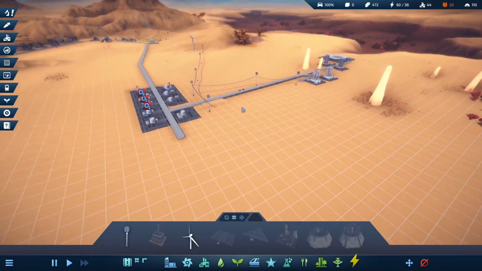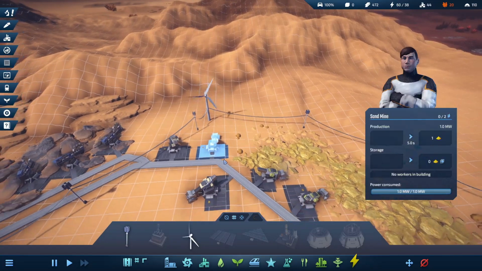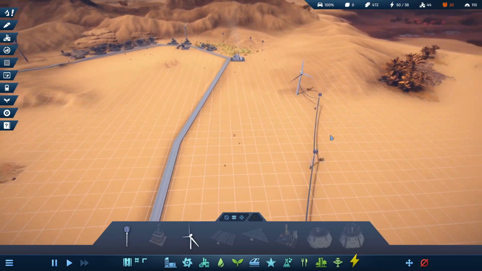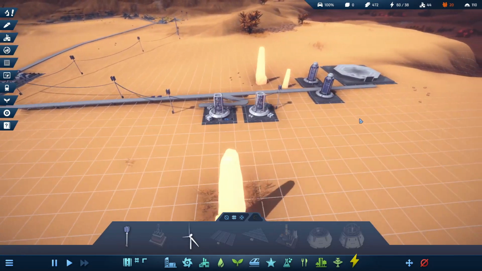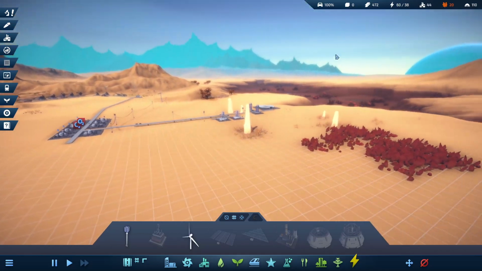We don't have enough workers currently, but I feel like that's okay for now. Obviously, as long as these start producing, then we can start making concrete and start making more oxygen things. And then obviously the immigration rate is high, so it should start coming in.